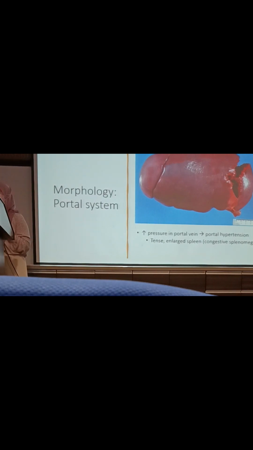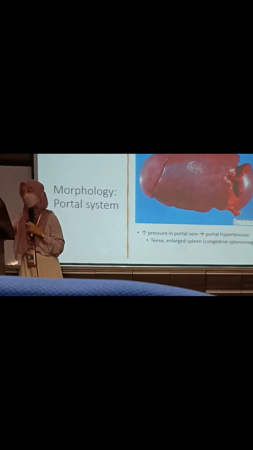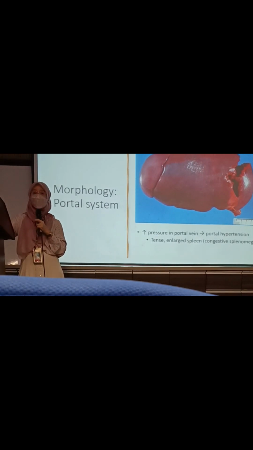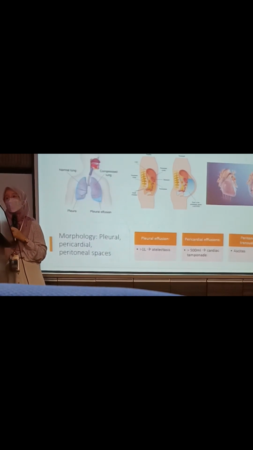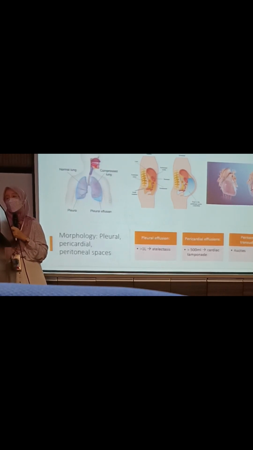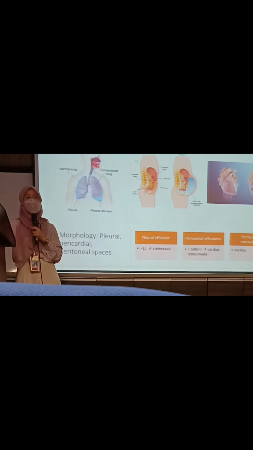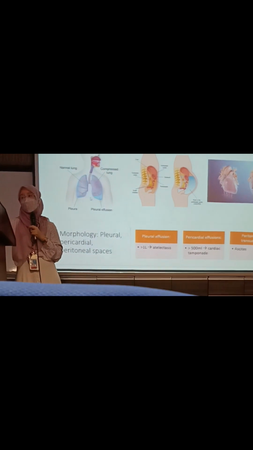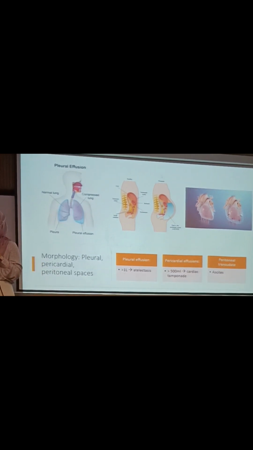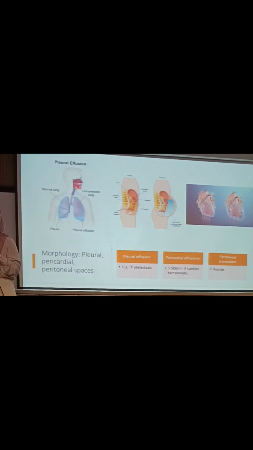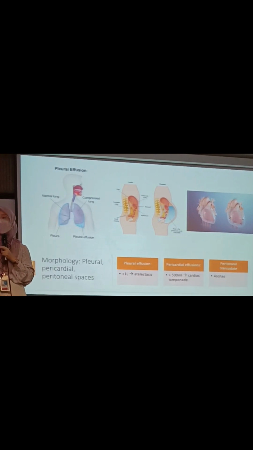In the spleen, we will get splenomegaly because of increase in portal venous pressure, portal hypertension, and this causes backflow of the blood. So the spleen becomes tense and enlarged. We can also get pleural effusion, a collection of fluid inside the pleural space. In congestive heart failure, usually both sides are affected. It is not one side only as in this picture. So actually you will get bilateral pleural effusion, meaning left and right. You can also get ascites as well as pericardial effusion, a collection of transudative fluids inside the pericardial space.